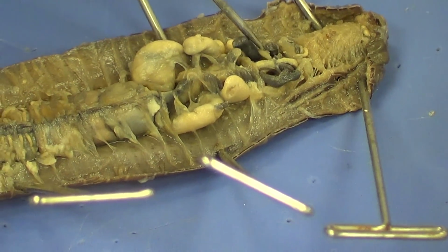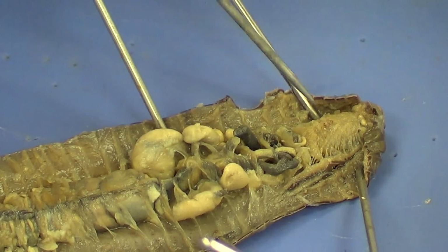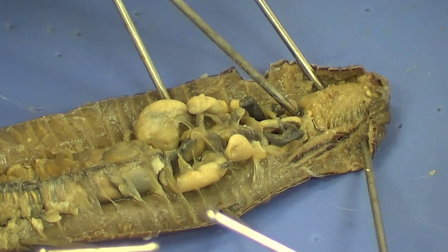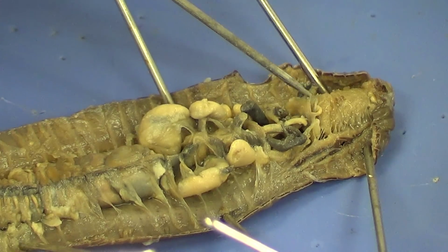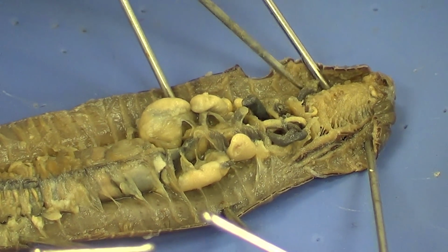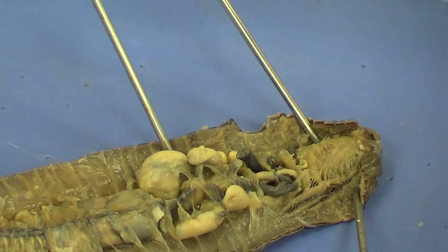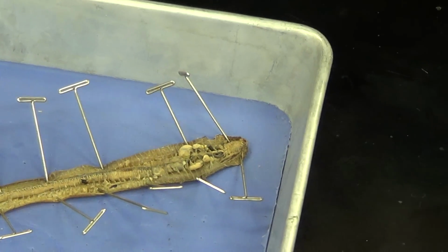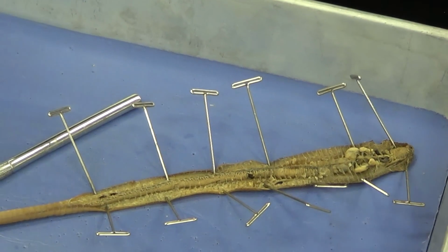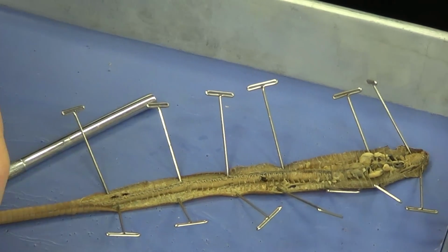And when you tease these, tease across the worm like this. You don't want to go this way because you'll just rip them in two. So you want to go this way. And maybe if you can get underneath one, lift it up just a little bit, just as I did there. You can see another one come into view. That's all you're going to get. Now, if you can get 2 or 3 of those, you're doing very good. There should be around 5 altogether. Sometimes a little bit more, sometimes a little bit less. There is no perfect worm.